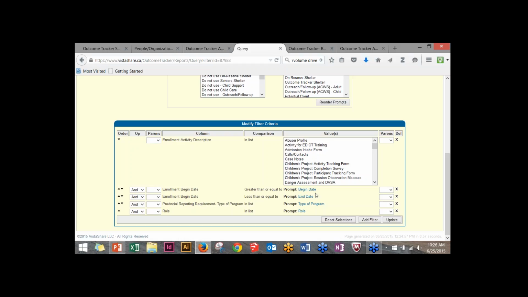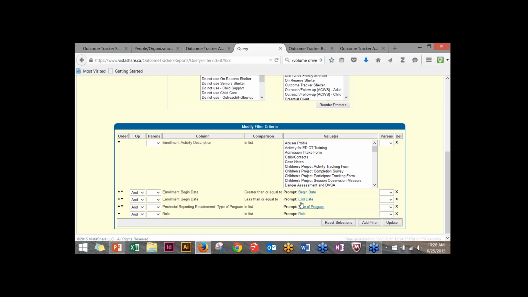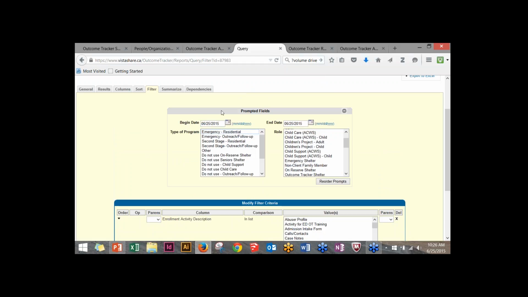But because we've created a prompt, we're allowing these values to be customized every time somebody wants to use this report, so it becomes very flexible.